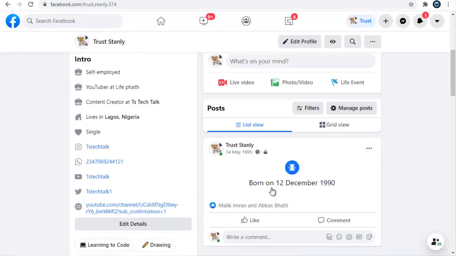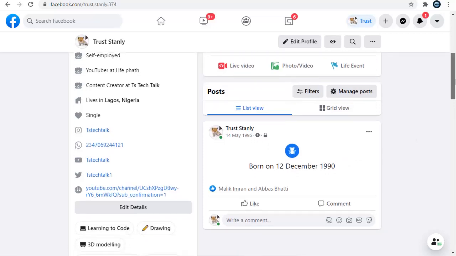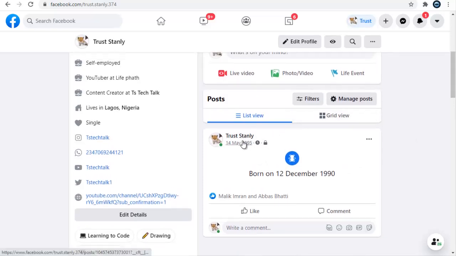Now you can notice it says this is my birth year and my birth month actually, which is 1995. Actually not accurate, it's 1990, and I posted this on May 14th 1995, which is also not possible because I don't think Facebook actually existed that particular period. I think it's because I actually made my birth year. That's the reason why it actually detected that. So let me go ahead and change this year of birth. But if you guys have any posts you've made between that period, you are definitely going to see that.